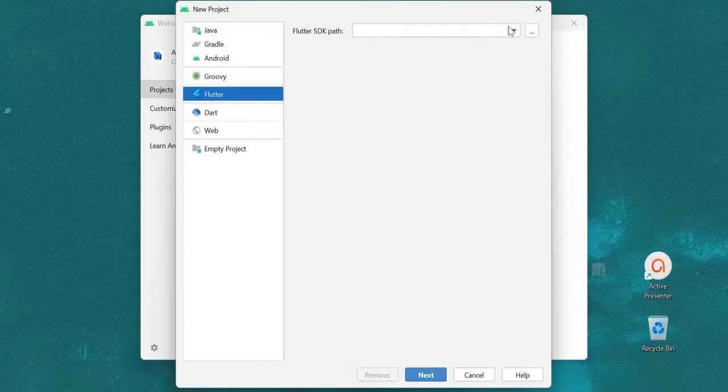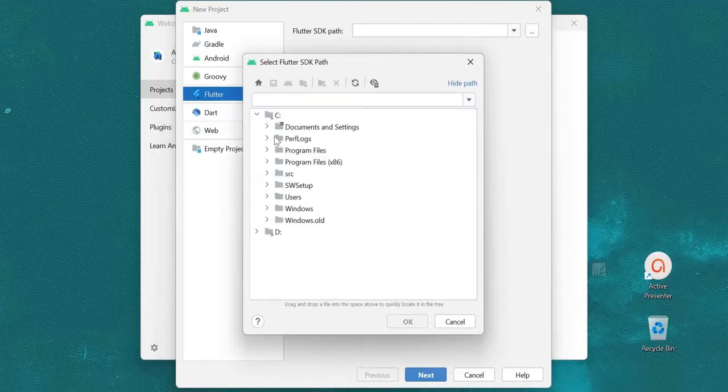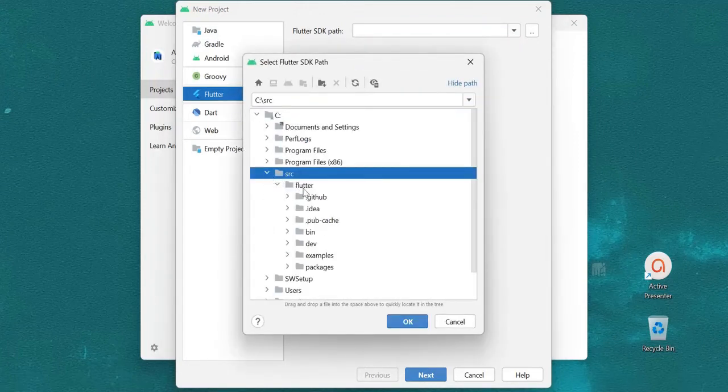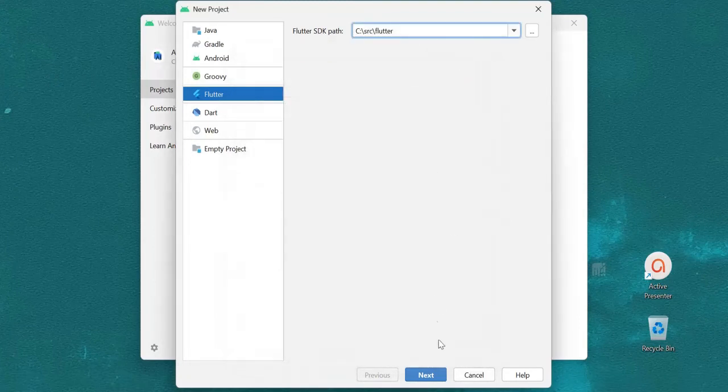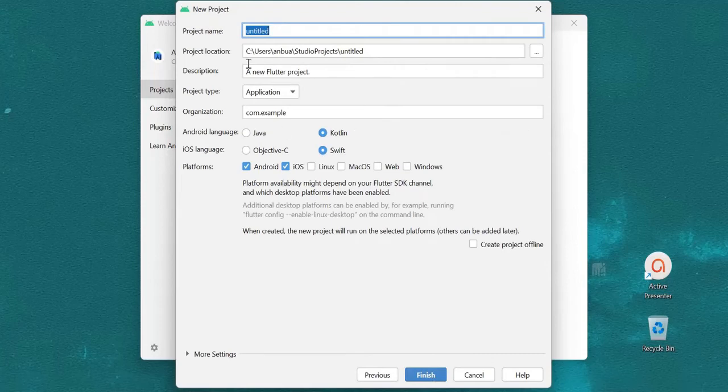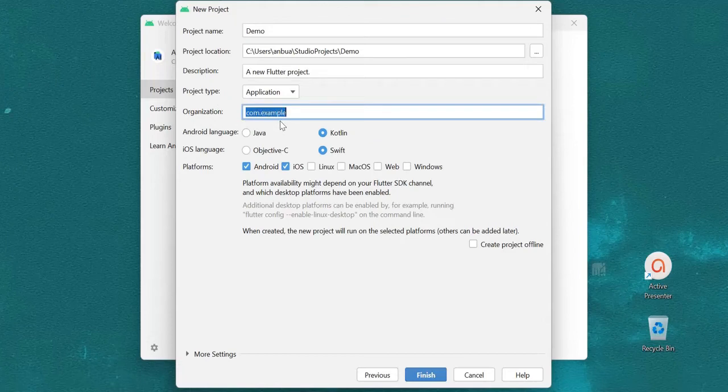Flutter, and we'll select the Flutter SDK path. It's going to be C, src, and Flutter, and click on next. And there you go. It's asking you for, let me give as a demo, description and other stuff, and I'll give as creative app developers.com.